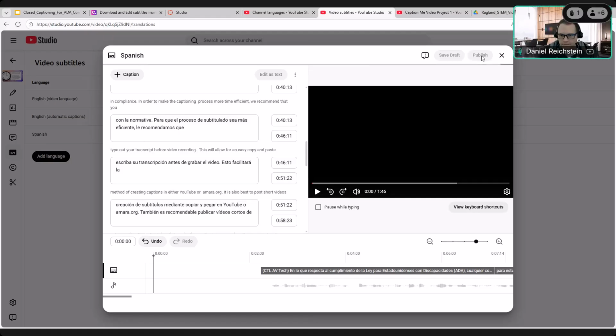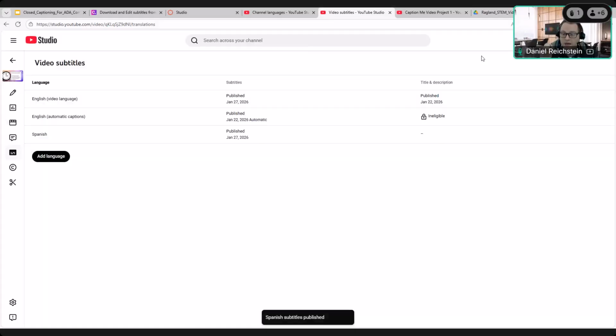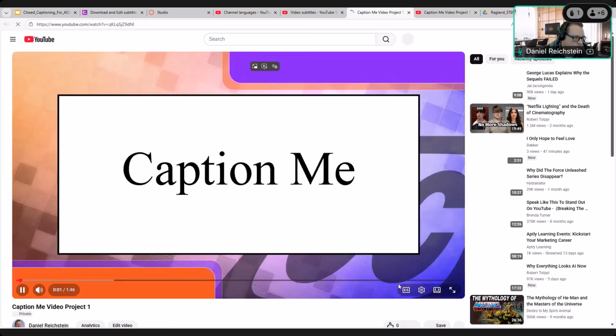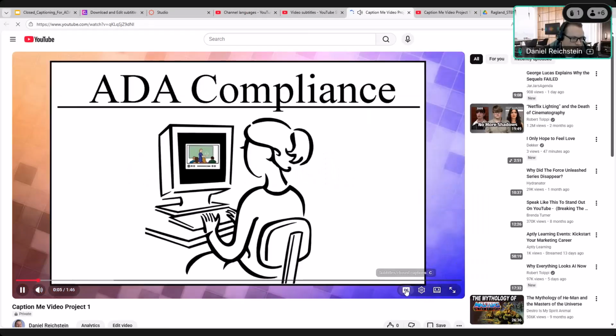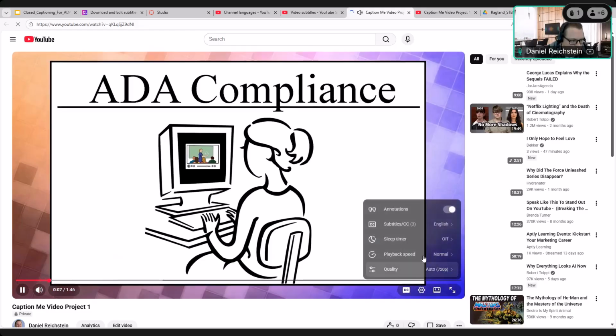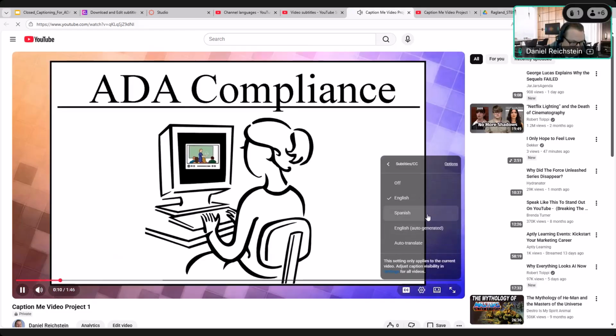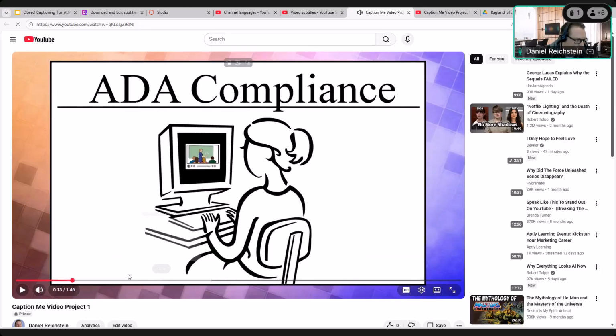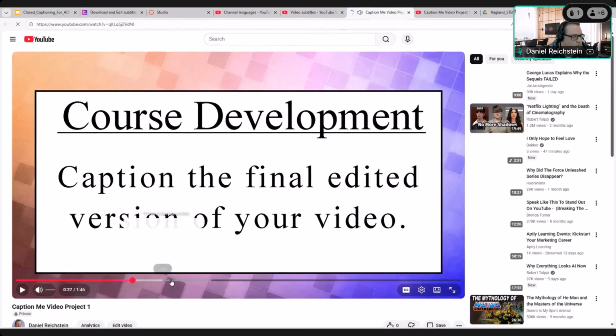What this is doing is allowing, now when you go to the video, that I can toggle the captions to English or Spanish. The video is still in English. The audio is still in English, but the subtitles can be flipped over to other languages. And I'll turn on closed captioning, and then they should appear in Spanish.